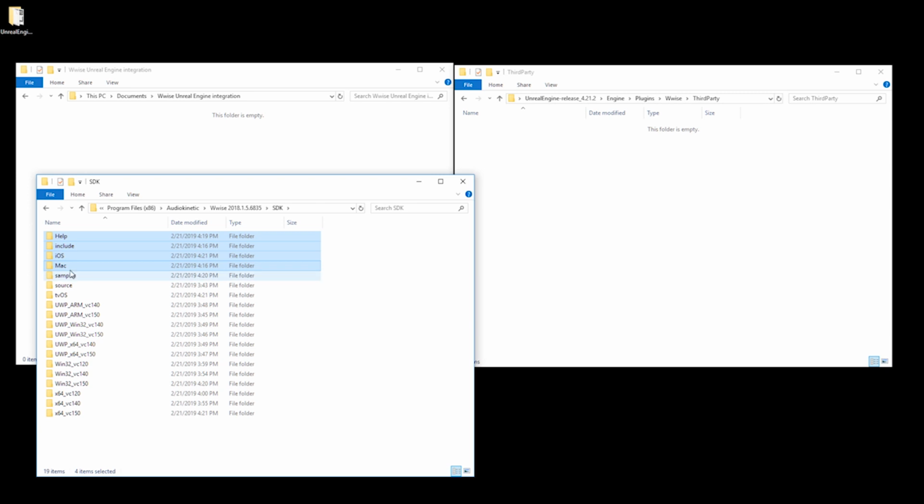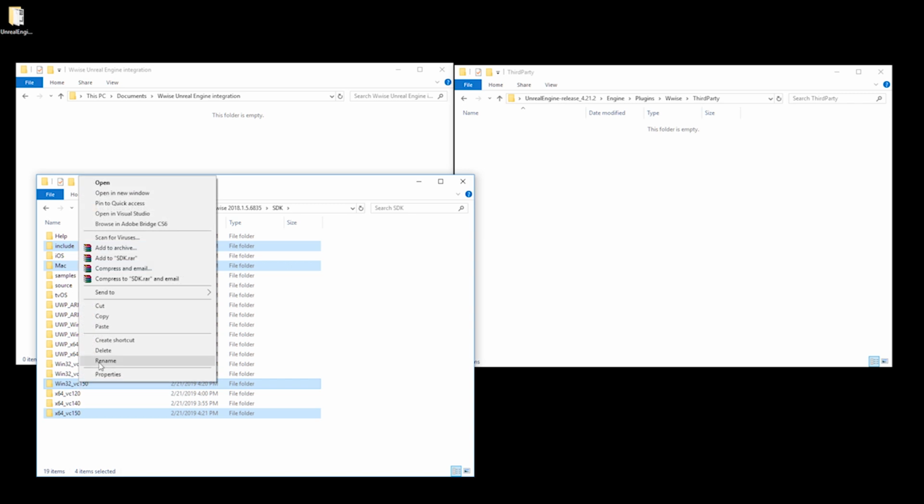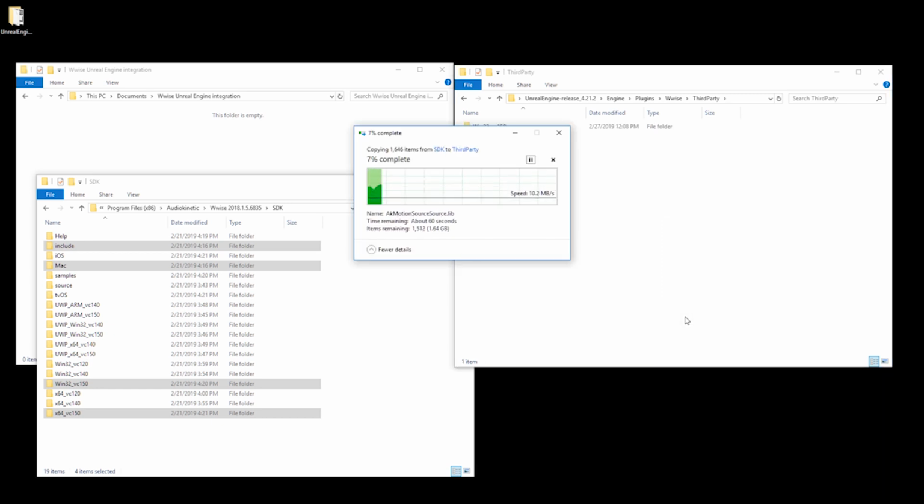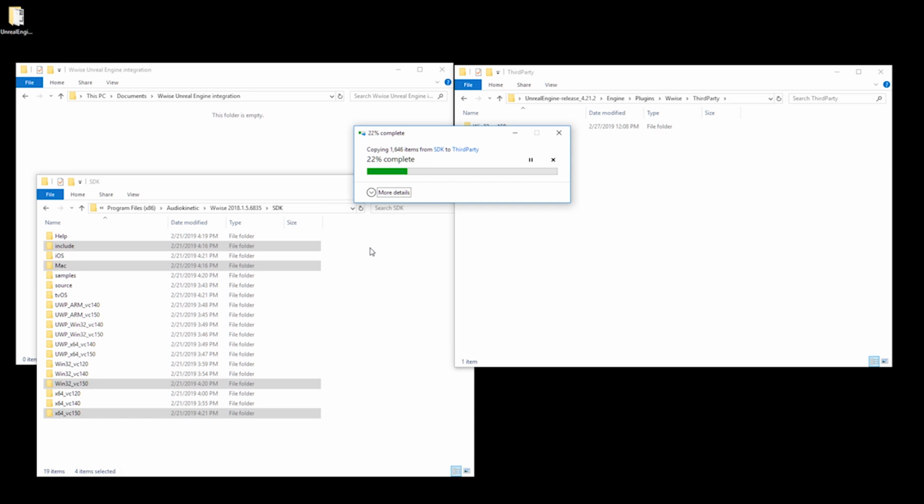From here I'm going to grab the include, Mac, Win32, VC15, x64 VC15, mainly VC15 because I'm running Visual Studio 2017 and that's the files required for it. I may try just deleting the Mac files and seeing if it builds without them.